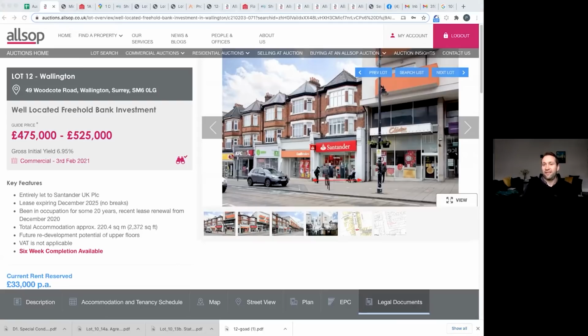Is having the tenant in as a worst case, and then what potential uplifts could you do for if and when they leave? For me, that would be residential on the uppers, which would give just the residential part a value of a bit over 500 grand, probably more towards 550, and then you've still got that high street presence on the ground floor. So it's a bit more vanilla than some of the stuff we've looked at so far. But yeah, that's it.